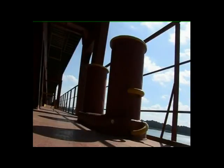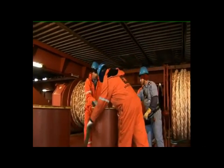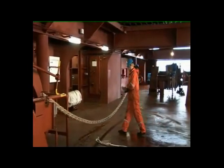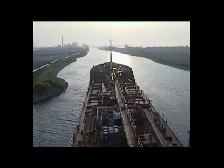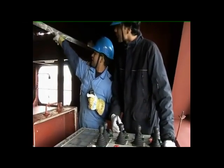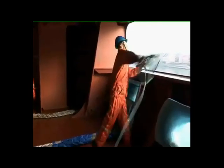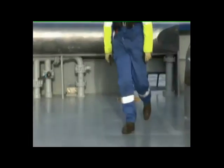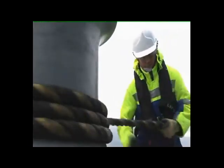Be sure about the capacity of bits, which are for mooring and which are for towing operations. Masters need to know the safe working limits for each. Many deck crews are unfamiliar both with towage operations and the special demands of each location. It is important they are fully briefed. All should be aware of the vulnerability of both crews, and be equipped with the right personal protective equipment.